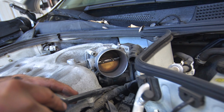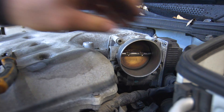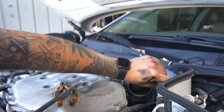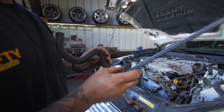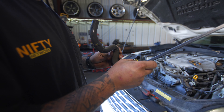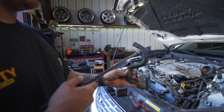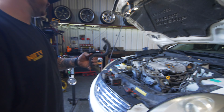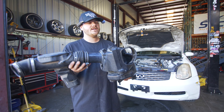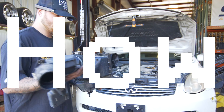If the hose back here on your intake is cracked, here's how to get that off. There is a hose clamp back there, but if you take a pry bar and gently tap forward, it will come right off. Don't be forceful because you don't want to break your valve cover. This clamp really never does anything and you can put it back on without even moving the clamp. Just gently tap it right there and it slides right off. That is how you remove an intake on a G35 coupe or G35 sedan.